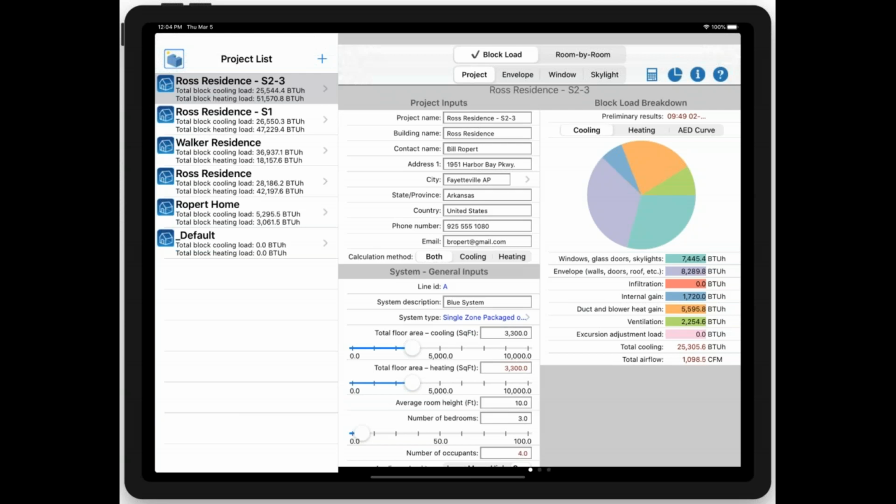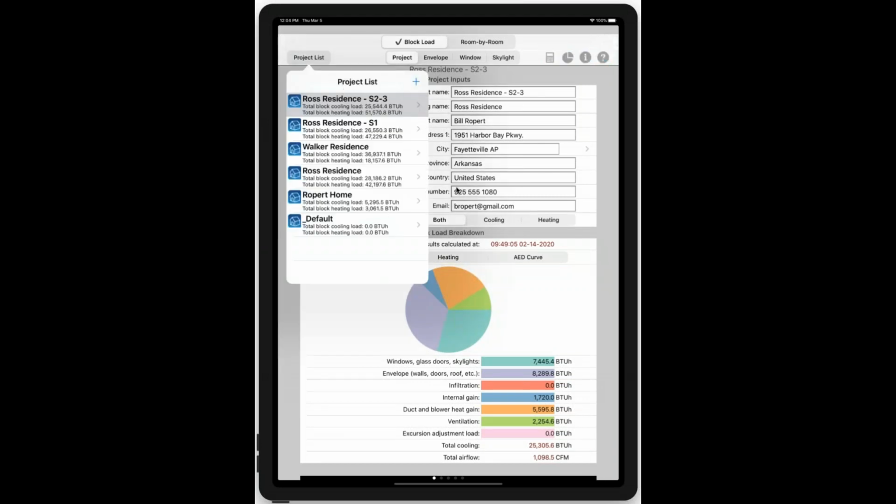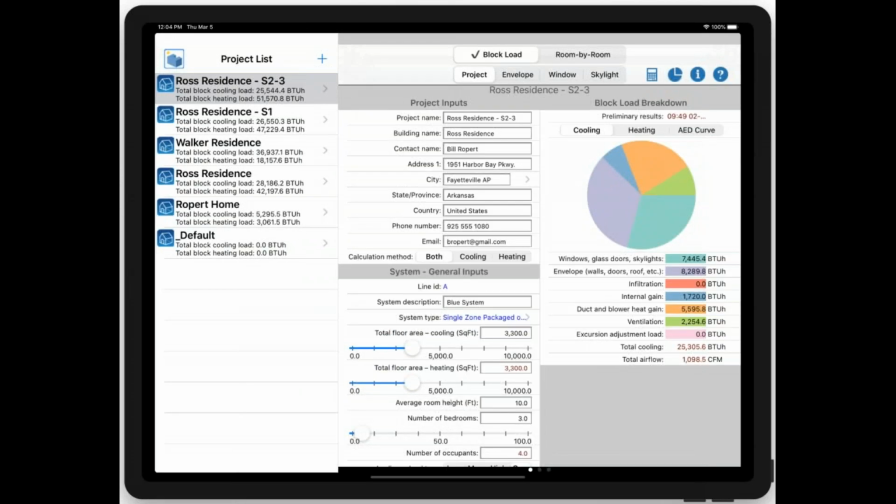And I'm going to demo it in landscape mode. So what you see here is it's in landscape mode. Landscape mode, I think, is more conducive to using it out in the field, and it also shows more information. If I rotate it into portrait mode like this, you have to click here and see the list, and I think for training purposes, it's much better to demo it in landscape mode. But just remember, you can use it in either mode. All the inputs appear in both modes. They're just situated differently.